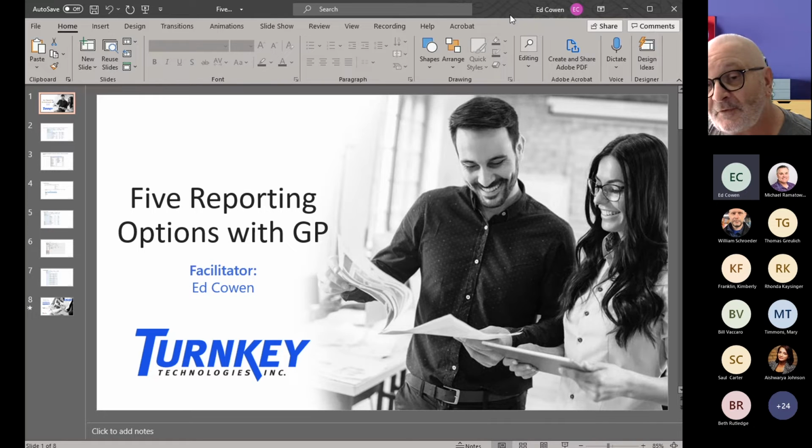So I was assigned to talk about 5 reporting options in GP, and these reporting options that I'm going to discuss are out of the box. There's no third parties in here. I may touch on where third parties may add some additional functionality. But what I invite you to do is think about your current deployment of GP. Think about when it was done, who was in charge and in place during that implementation, and what's changed since then.